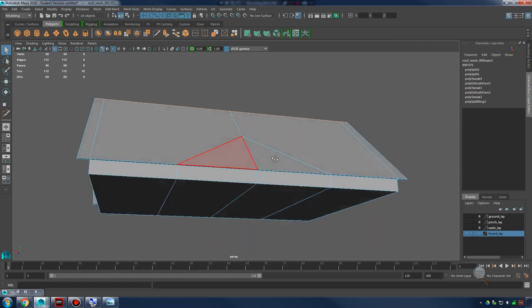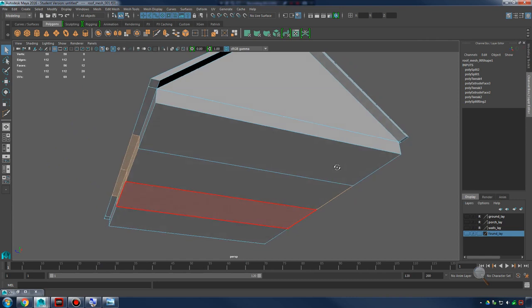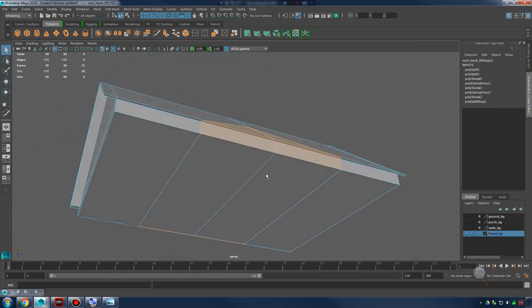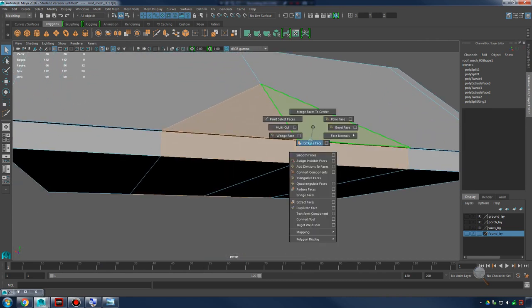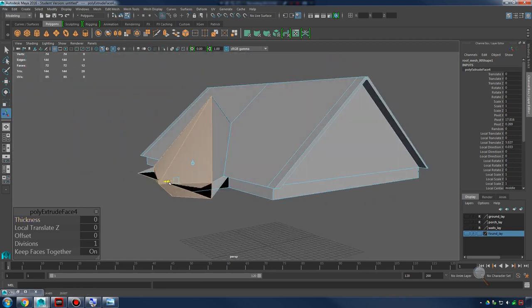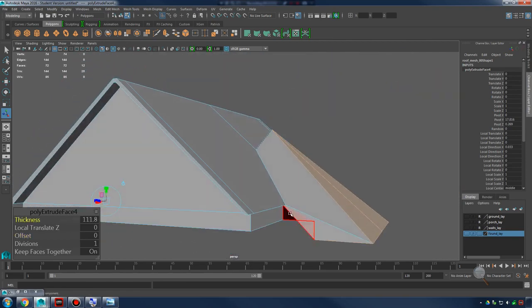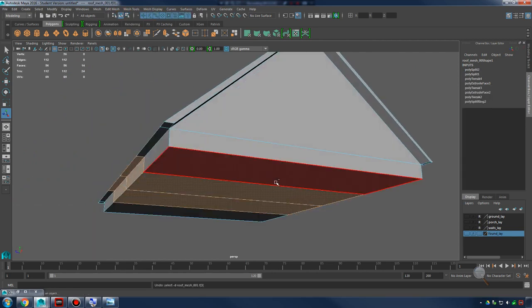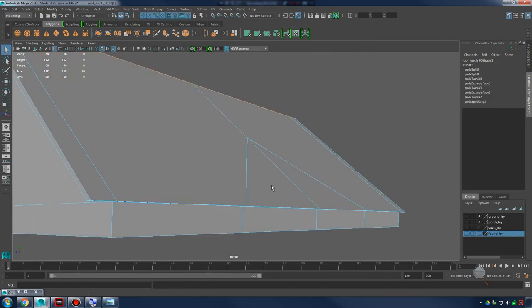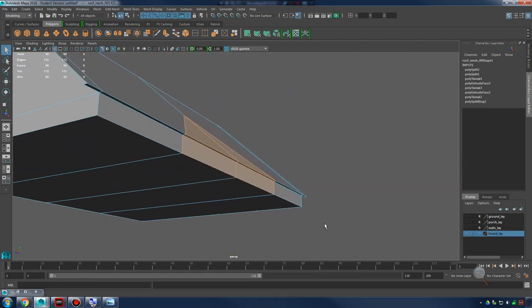And all I'm going to do is select all the faces going on over here. Delete those bottom faces, I don't need them. Do an extrude face. And just, oh, that's not good. Thickness is making my faces go extremely crazy. So I'm going to extrude these one at a time. I'm changing my mind there. So I'm going to extrude just these faces on this side.